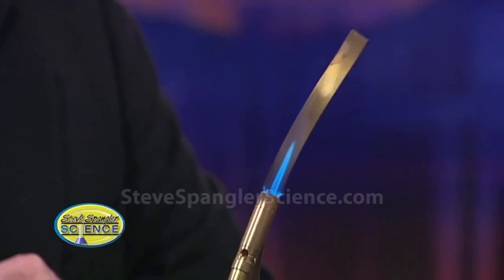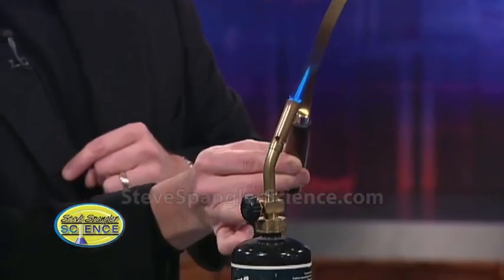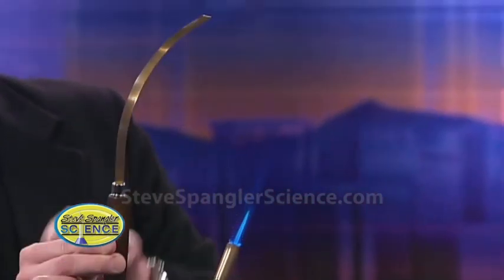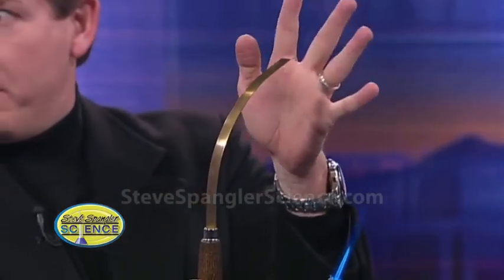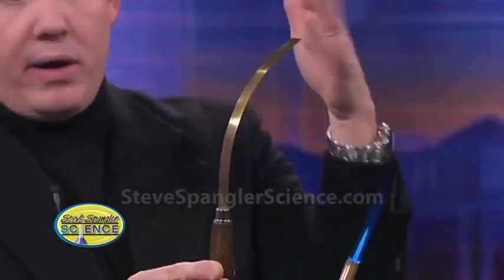This is the same kind of metal that's in an old thermostat. So when the metal gets hot, it bends in one direction. If you can imagine this, not in these extreme temperatures, but if something gets hot, all of a sudden it would come over here and touch a switch, for example, it would turn on your thermostat so that your air conditioning would go.